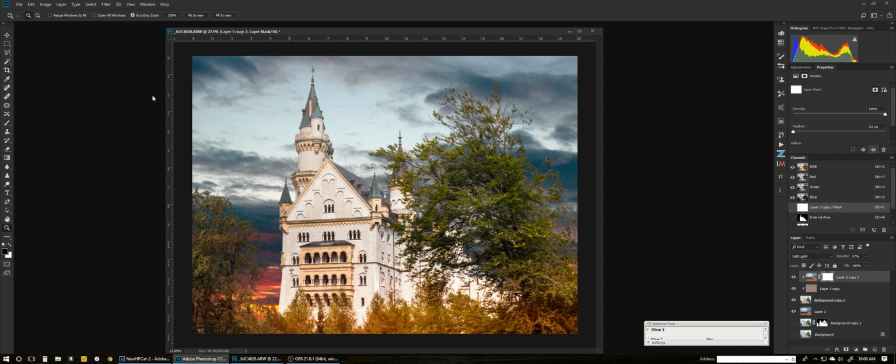Create a layer mask, grab a black brush, add that on overlay. It's not going to affect it. So now, let's undo that. Now I can turn my opacity down. And I'm just going to take some of that too heavy a glow off of that.